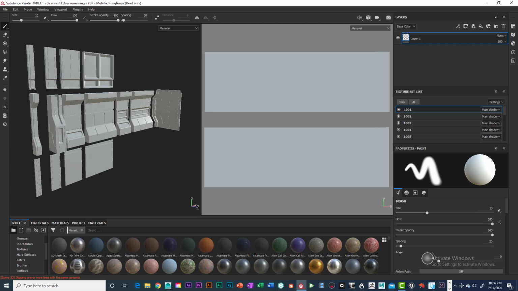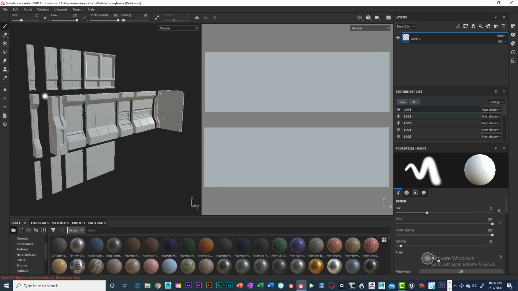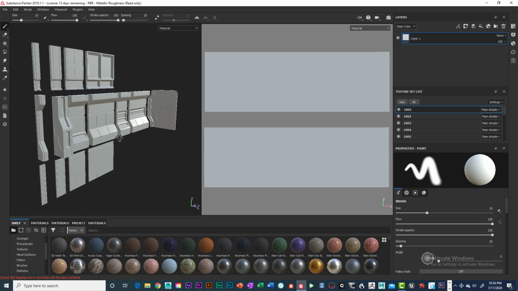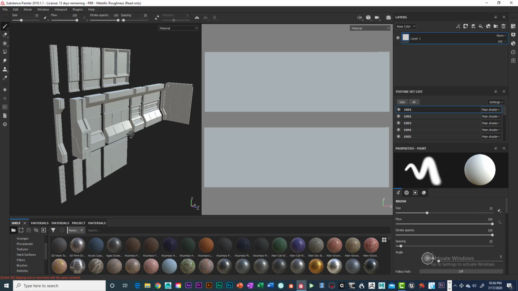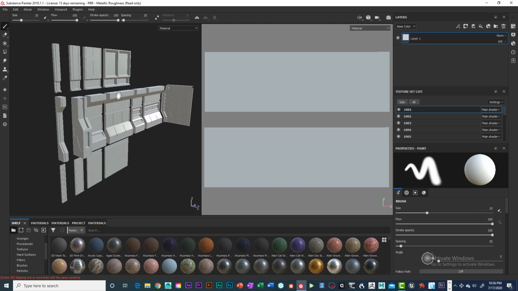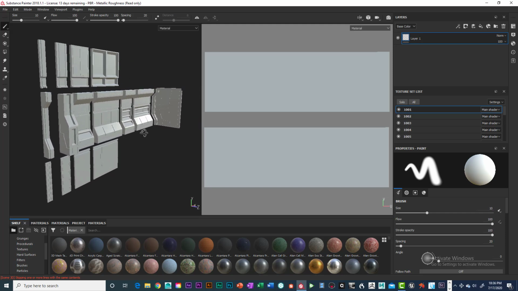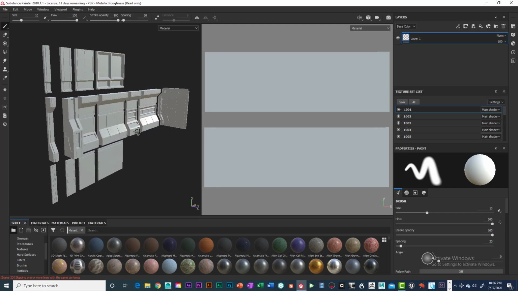So we're going to bake everything at once, which is unheard of. I mean, how would you like to bring everything in here separately? We have 16 pieces. You'd have to bring them in, bake the maps for each one. But I got it set up so we can do this very easily. Okay, you're going to love this. So we're going to do all the maps, UDIM tiles. This is where it really shines. Otherwise, if you did the normal UV mapping way, you'd have to bake every one of these separately. 16 times you would have to open and close. You'd have to texture and close. So you'd have 16 times you'd have to do this. Okay? So we're going to save a ton of time.